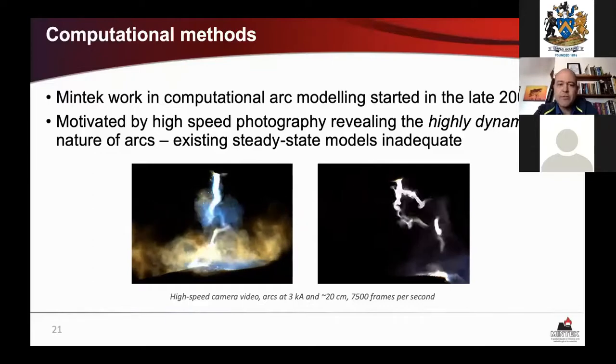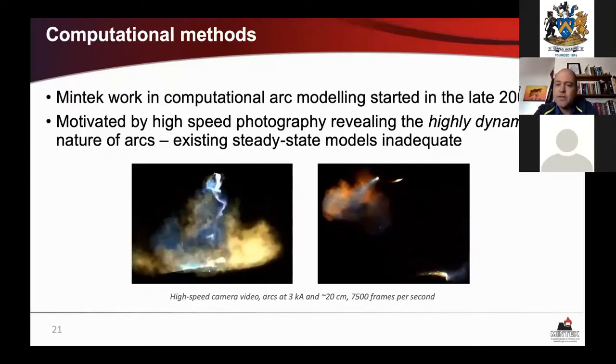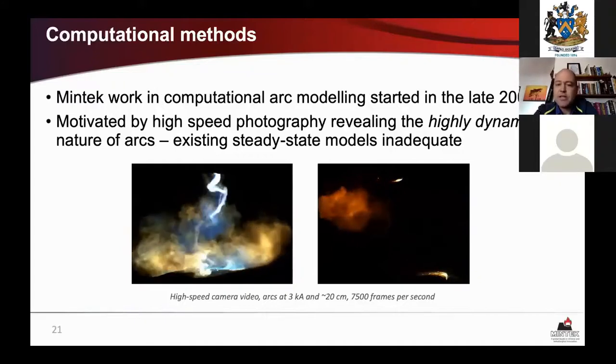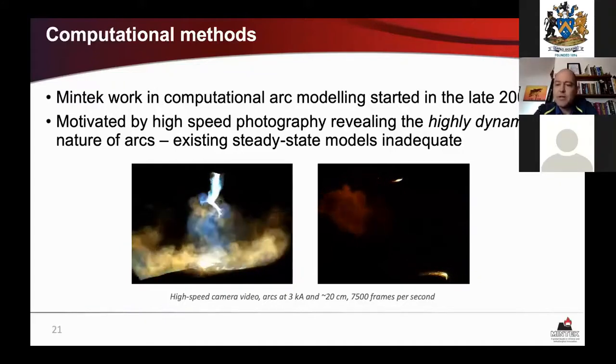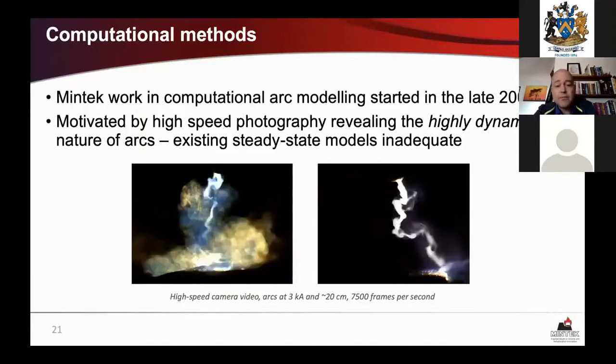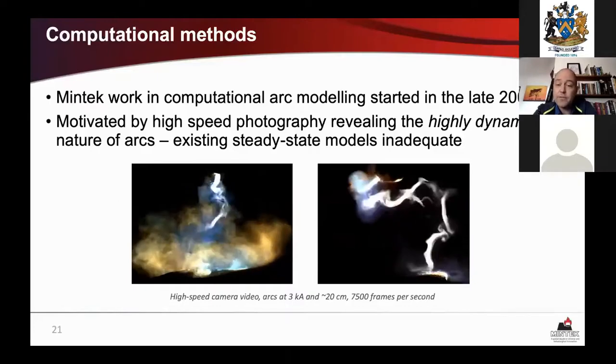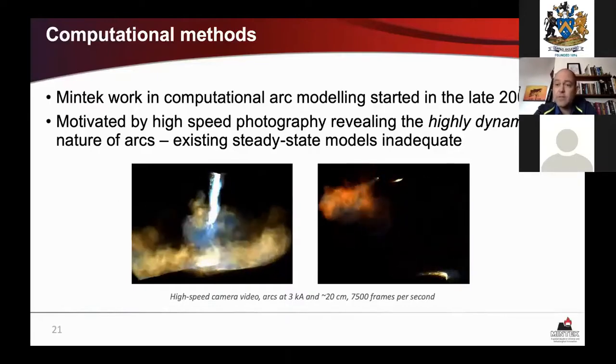They change and evolve into complex asymmetric shapes many times in the fractions of a millisecond. And this rapid changing really results in electrical and acoustic noise that is characteristic of arc behavior. And we wondered if we could study this a little bit more by exploring the one dimension that very few of the previous modeling efforts had looked at in detail, which was time.